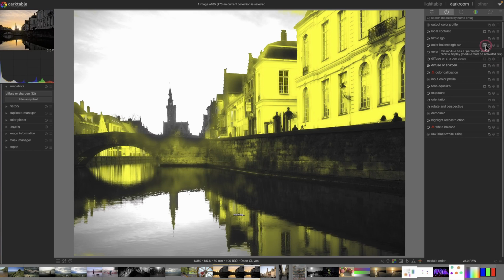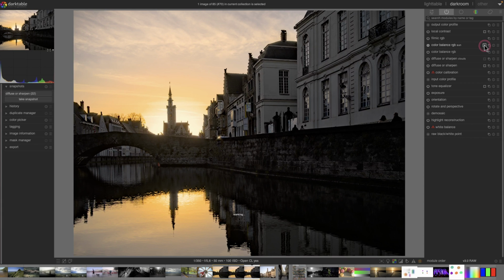And then I have a mask for the very bright parts to reconstruct some colours in the sun. Got it. And the last one on top, local contrast. Now that one's after Filmic. That's the clouds. That's the one I want. Now the problem is, if you want to reuse a mask, you actually do a raster mask. And the raster mask will take a mask that you've already done before. Now diffuse and sharpen is here. Now I could move it up, but I can't move it past Filmic. So I can't put it on top of local contrast. You notice that local contrast is in, we're past the linear scene referred workflow.